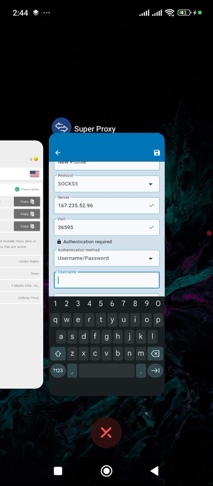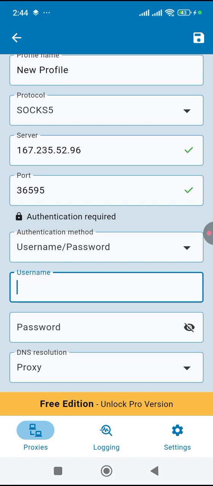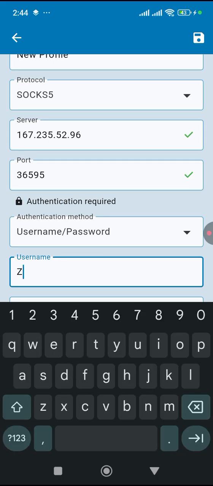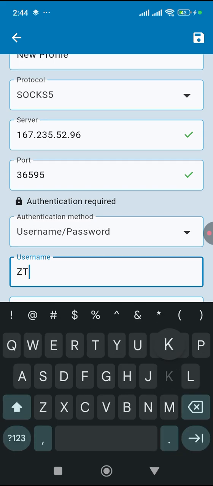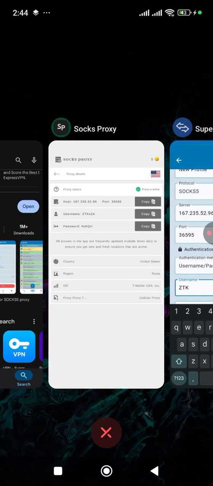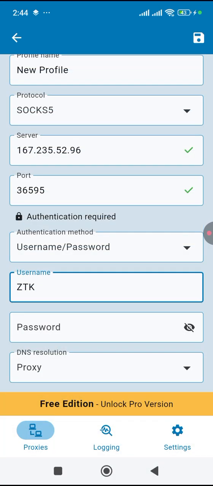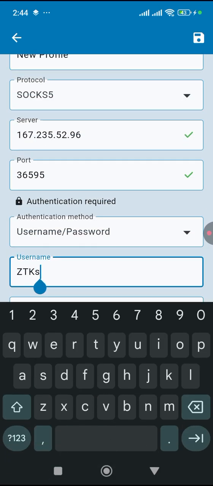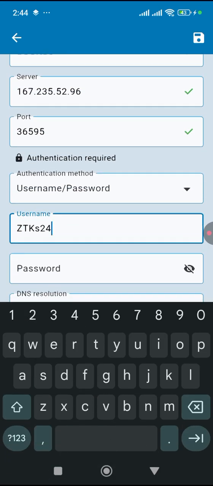So let's try that. Capital Z T K, small s24.